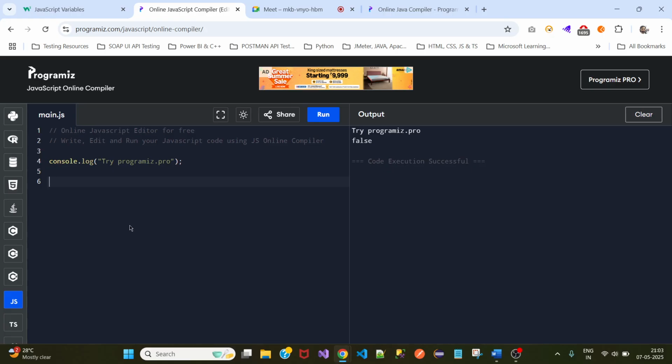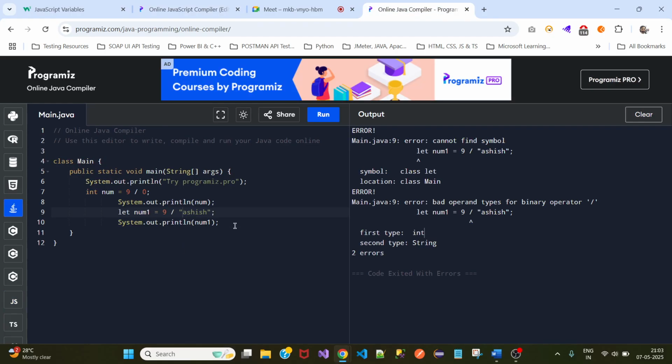So why did you write the three equal signs? Okay, in Java, if I say int x equals 5, and int y equals 7, here in Java, we say x equals to y.